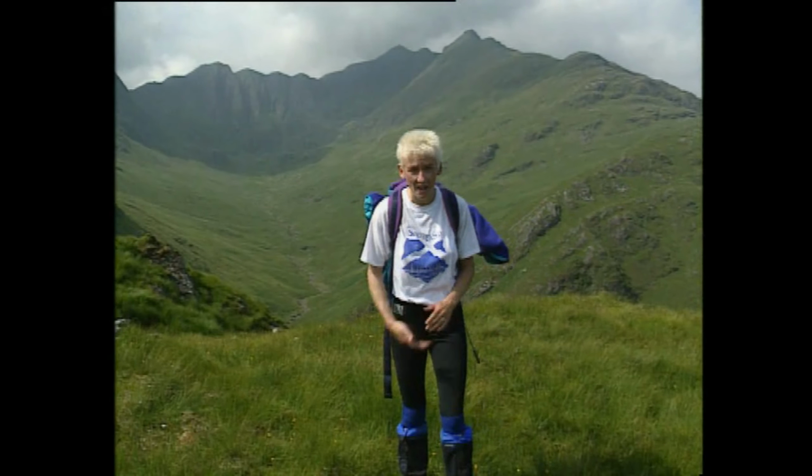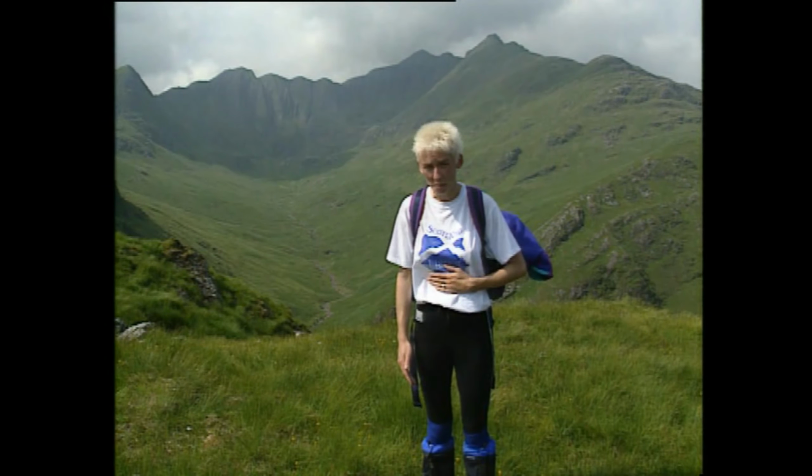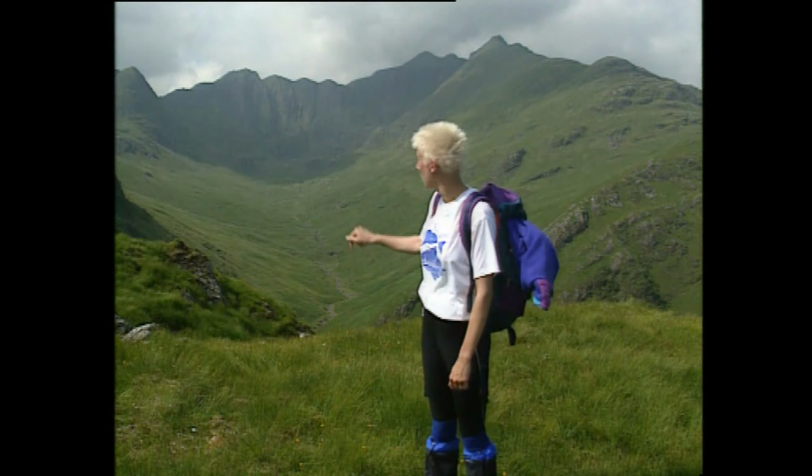Well, it's quite a good path up from Barrisdale Bay, although a long, hot pull, I should say. I've worked up a bigger sweat than a Sun reader sitting an IQ test. But this has got us here now to Coire Gorchal, a beautiful corrie, from where you get a view of that fantastic ridge leading to the Munro Ladhar Bheinn, which you can just see is the dark peak behind me.